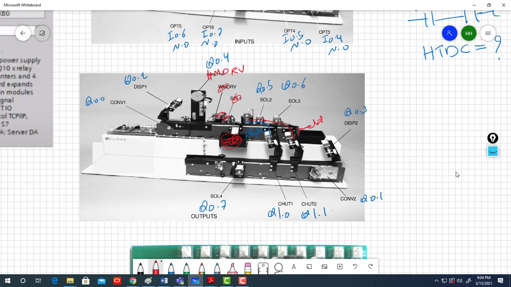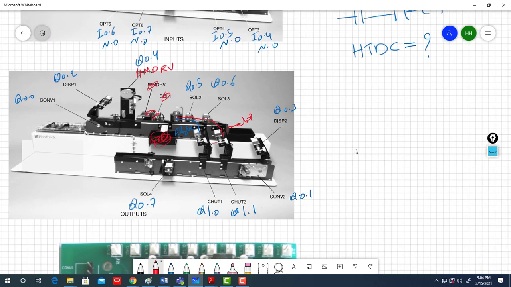So this should not be that hard, right? So you need to look at here and see if it's plastic or metal.